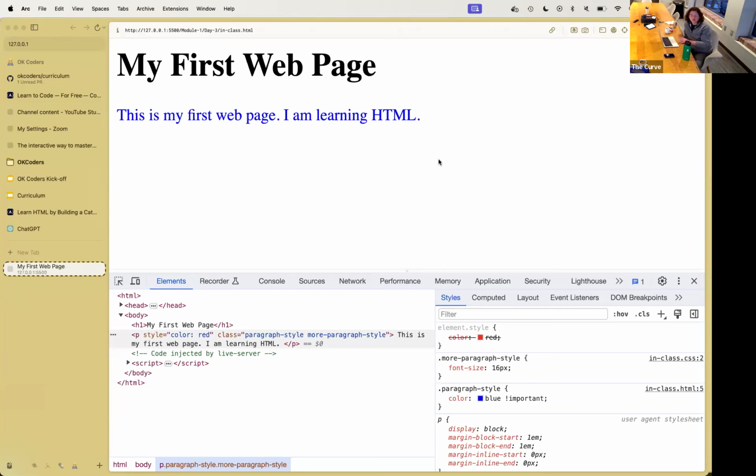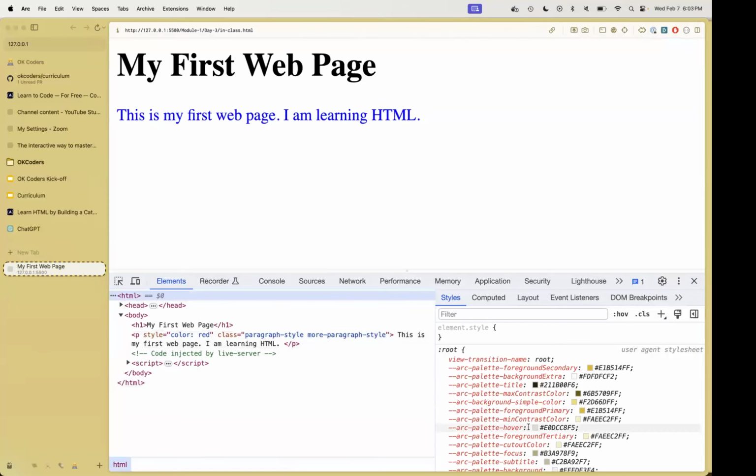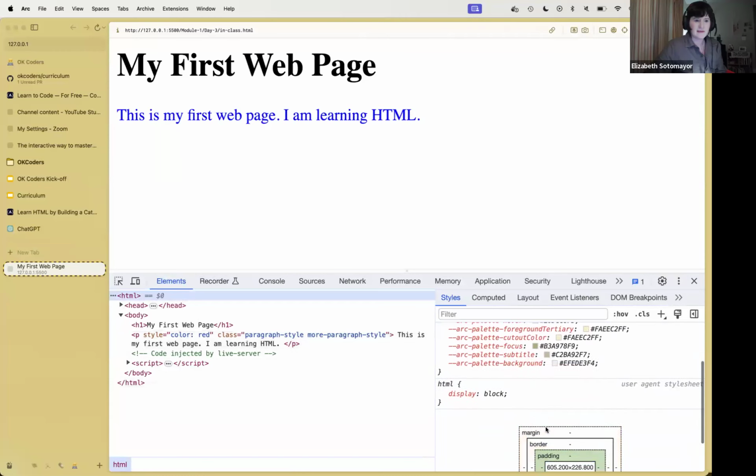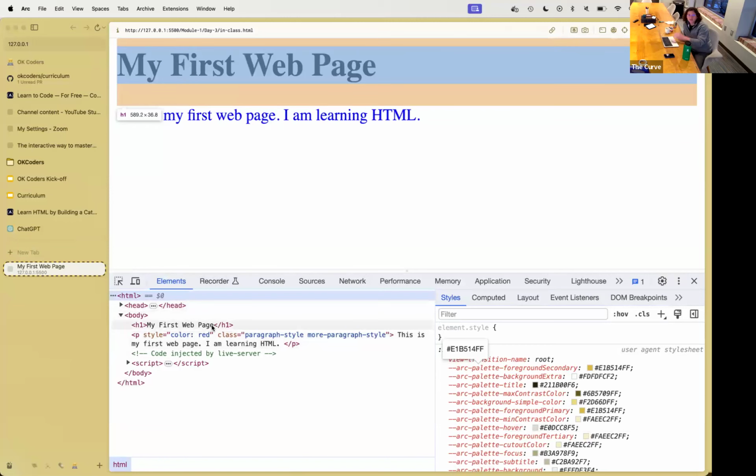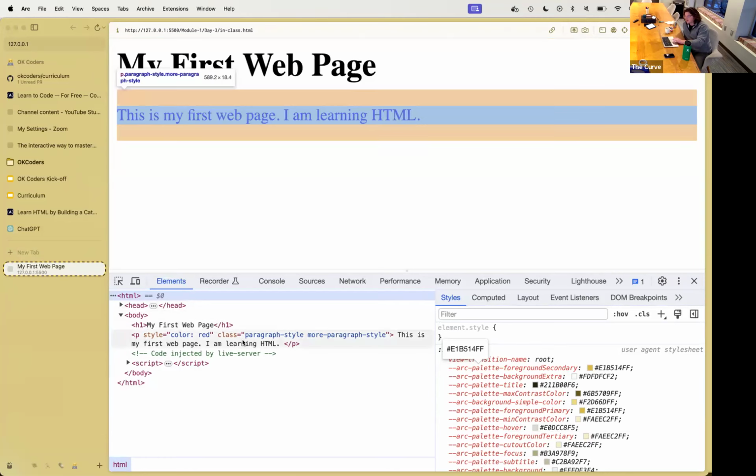Does anybody know what the typical default font size is on a web page? 12? Yeah, I want to say 12 also. I'm actually not even sure. I think it's 16, but maybe it's 12. I was going to say 16. Yeah, I think 16. Okay, Google says 16. Okay, cool. So that's just the default font size. 12 feels right though, I totally agree. But yeah, 16 is sort of just the default font size that a browser will pick for you.